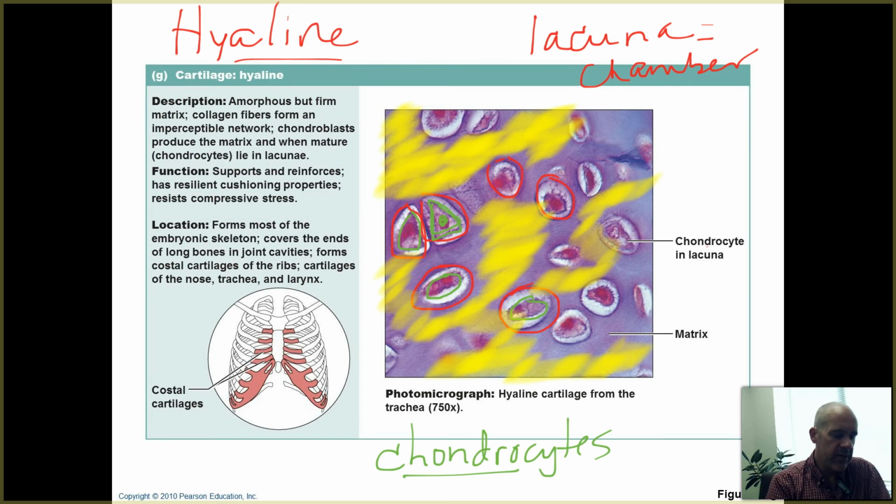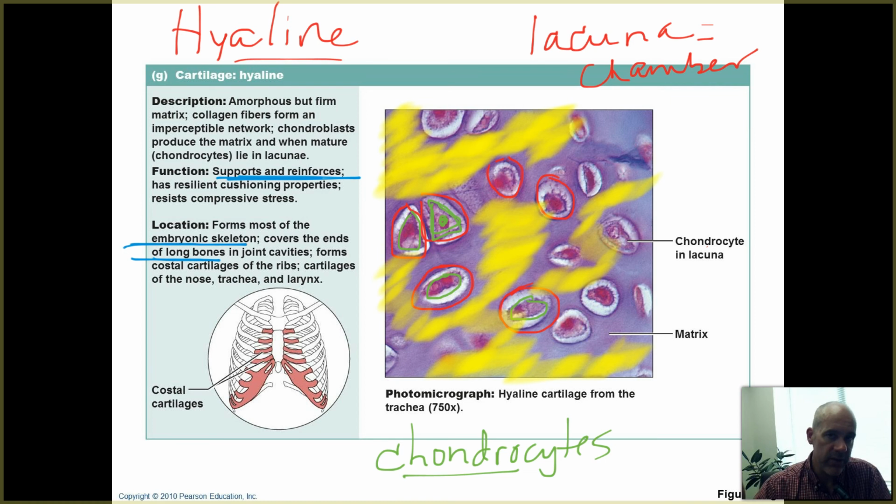What does hyaline cartilage have to do for you? Supports and reinforces, provides some cushioning, but it's not too cushy. I mean, you can compress it a little bit, but not a whole lot. All right, when we cover the skeletal system, we'll learn that when you're an embryo, your early skeleton is actually built from this type of cartilage. You have cartilage on the ends of long bones in the body, and again, we're going to cover more of that when we get to the next unit.